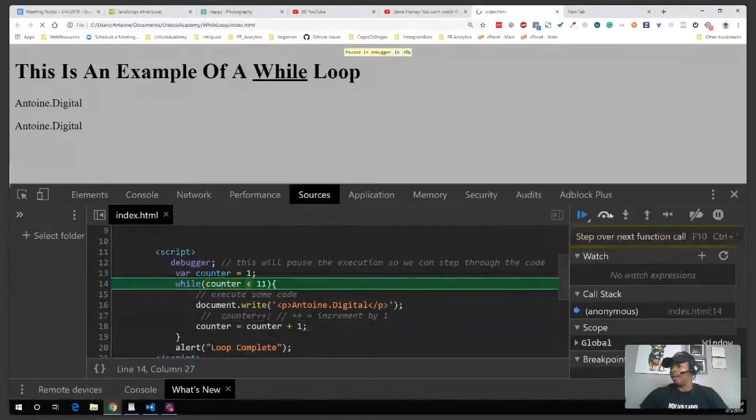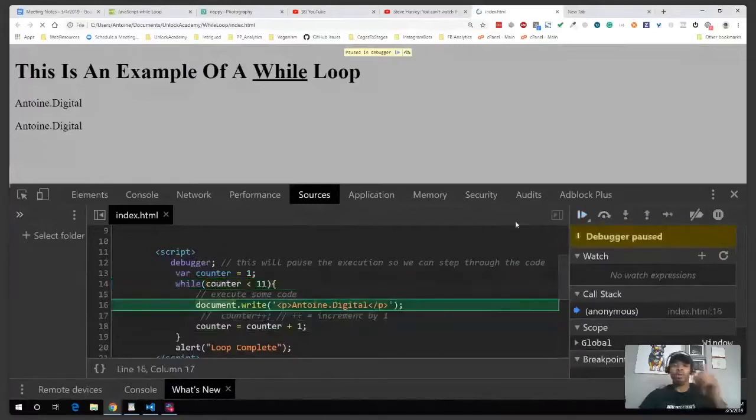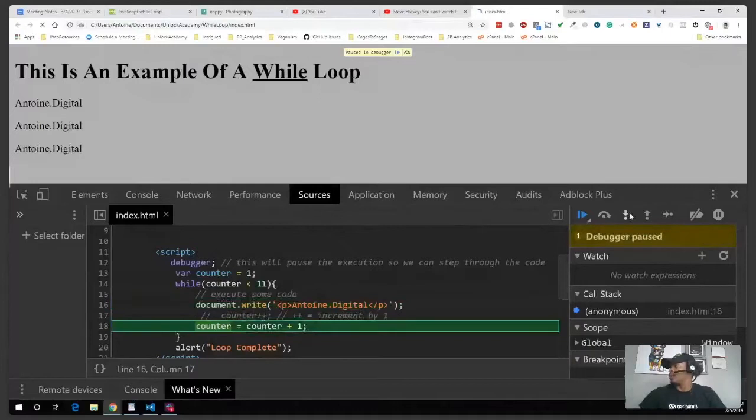Now I'm going to stop right here. It's going to keep on doing this over and over again, right? But before that, I want to see what happens if I do a step into, because this is a function right here. If I step into it, oh, nope, they didn't show me. So this is a thing too.